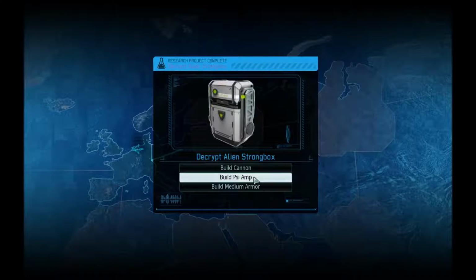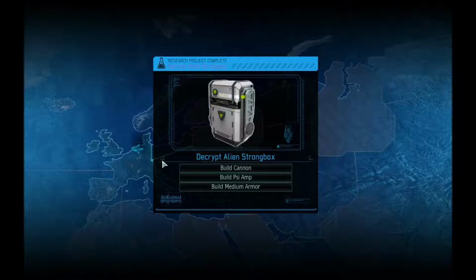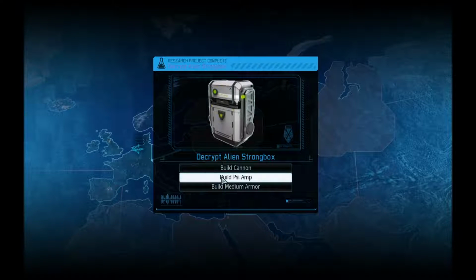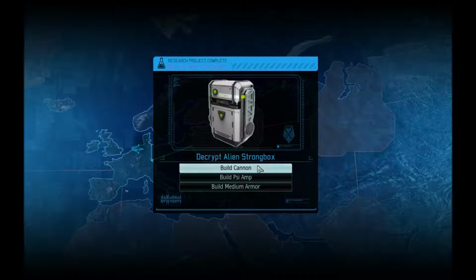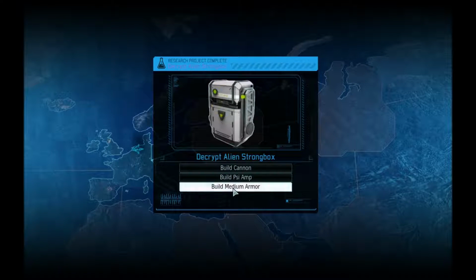Alright, build cannon, build Psi amp, or build medium armor. Which one should we do? So I think the Psi amp is only going to be a basic Psi amp since we haven't researched the Psi amp yet. I don't think we've done the... Actually, no, did we do the Sectoid autopsy? I think we have. This one's going to be a tough choice, because we hardly ever use cannons. Let's go with the medium armor.